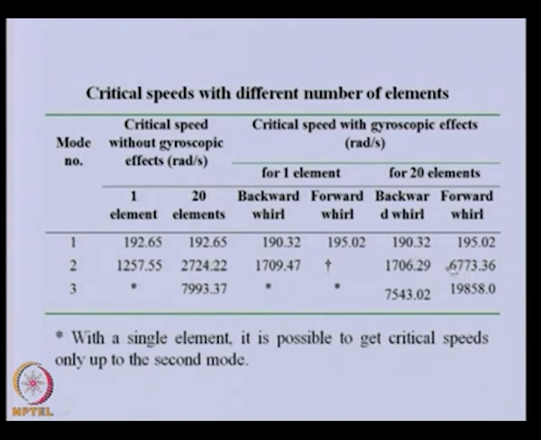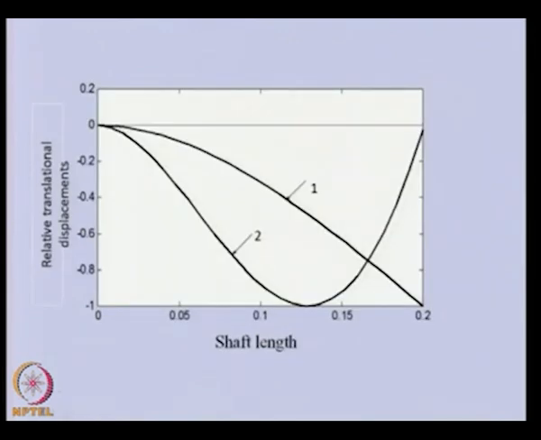So because splitting will take place around this. Similarly for this, this is the splitting. So one will be lower than this and another will be higher than this. This is the mode shape. So this is the amplitude of the mode shape, because eigenvector also will be getting as complex, but only real part or imaginary part will be there. If you take the amplitude and plot it with respect to the shaft length, this will be for first mode, and this is for the second mode, and higher modes also we can plot.